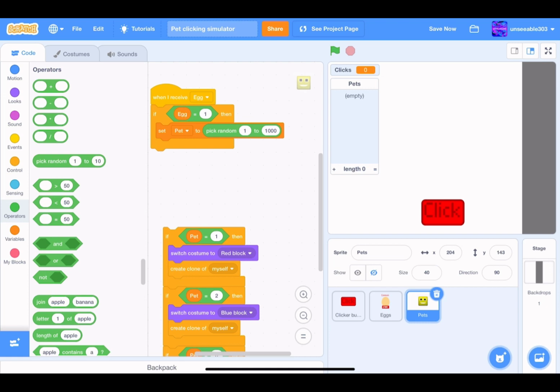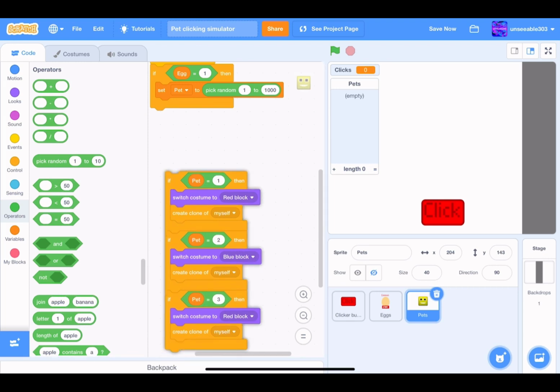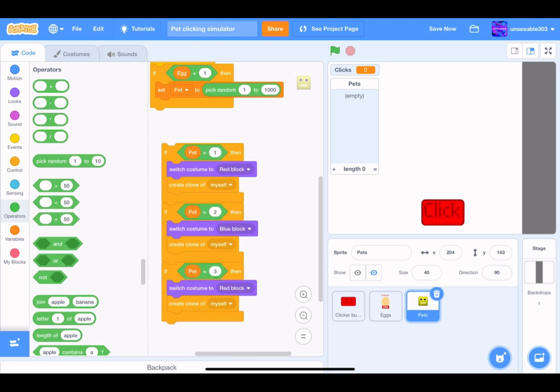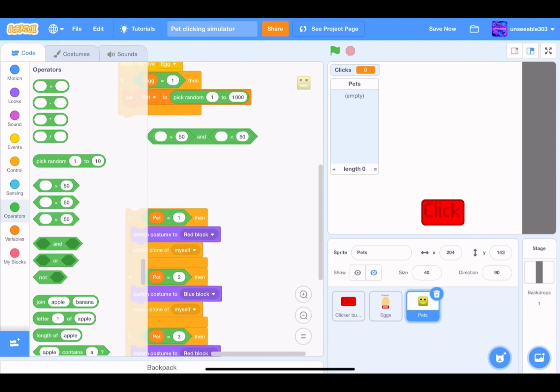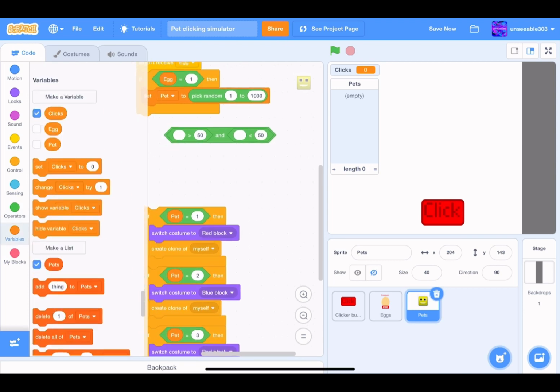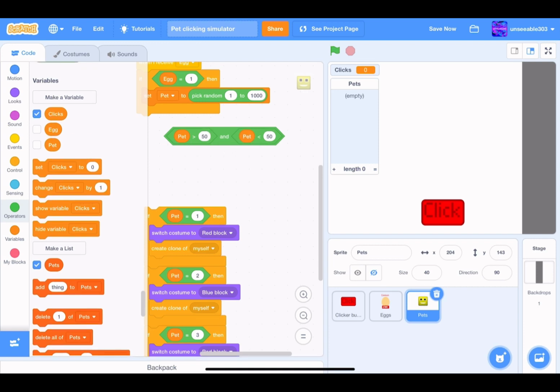Okay, so set pet to pick random 1 to 1000, and then you're gonna get an if, put higher and lower than, and then get pet in the first higher and then pet in the lower. So it looks like that.